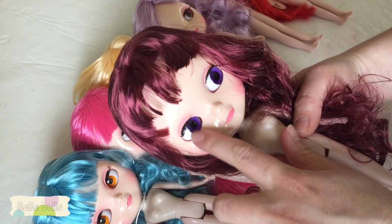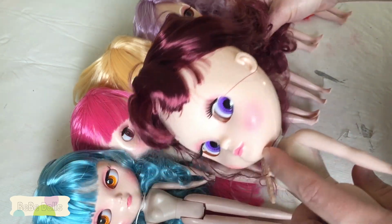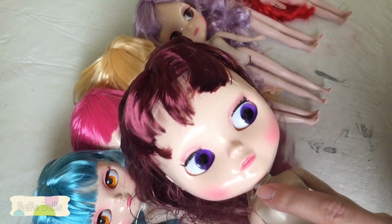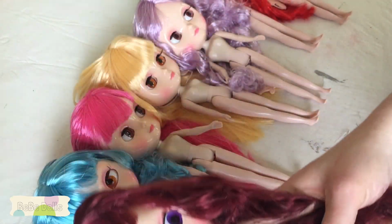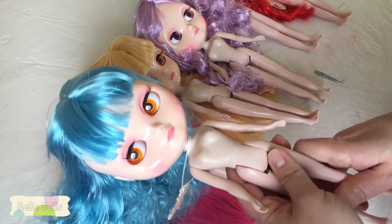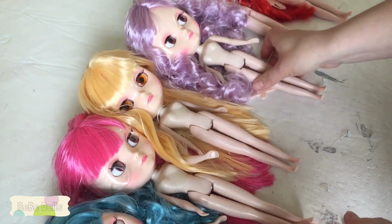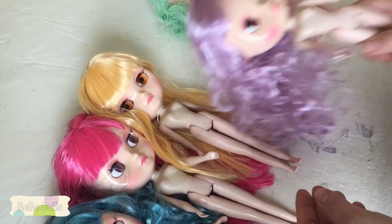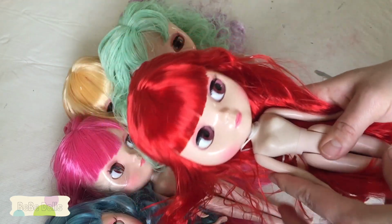I'm actually going to keep this doll and keep her mechanism so that I can now make eyes for customers that need someone to make them the correct size eye chips. That way I can make them and test them and make sure they're exactly the right size. These other dolls are going to be in my shop, hopefully later today. If you're interested, they're a little bit less expensive than Blythe dolls, so they're a great way to get started customizing dolls if you want to start on a less expensive option. The process is basically the same, but these are a little less expensive.